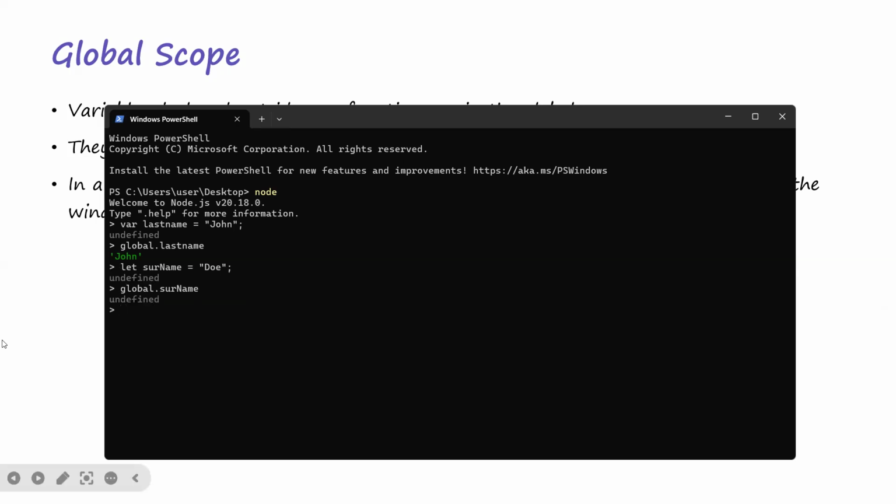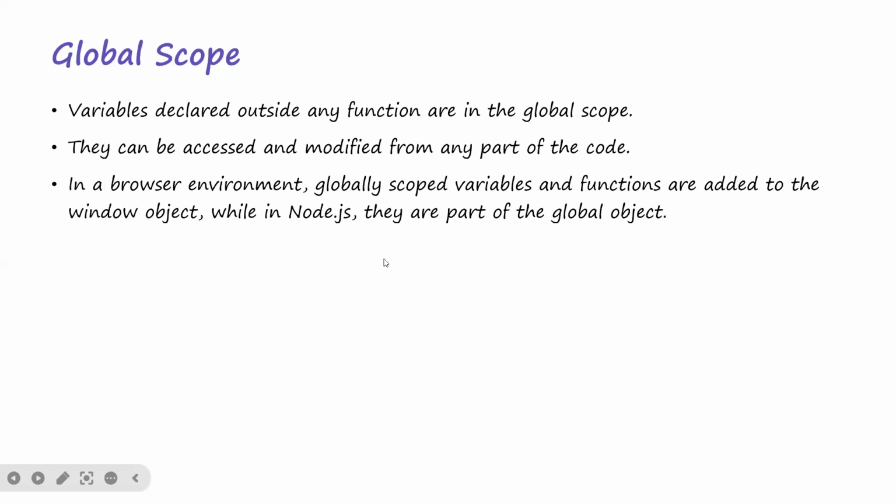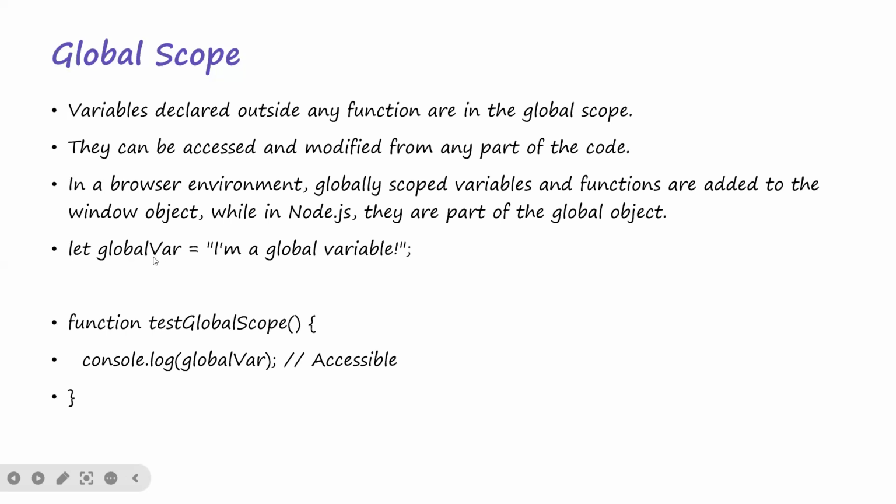So if you use var to create global variables, it will be added depending on the environment. If it is a browser environment, it will be added to the window. If it's a Node.js environment, it will be added to the global. But if you use the let keyword to create your variable, it will not be added to any of these. And it is way, way, way better, okay? So now when you say let global equals this, it will not be available in the global scope. But the thing is that your function cannot access global objects.